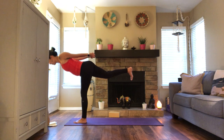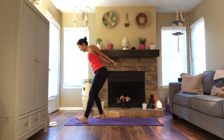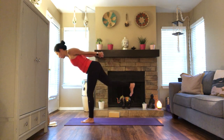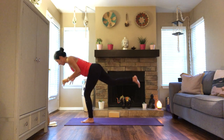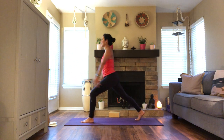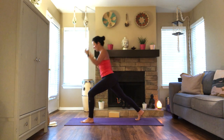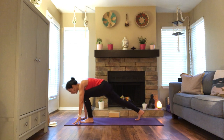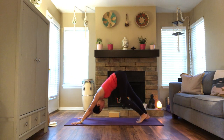With the bind. If it's too difficult to balance with the bind, remember you can always release your hands to the floor or bring them to airplane or at the heart center. And slowly step back. High lunge, inhale. Exhale, frame your foot. You can flow here, or you can just press back to downward dog.